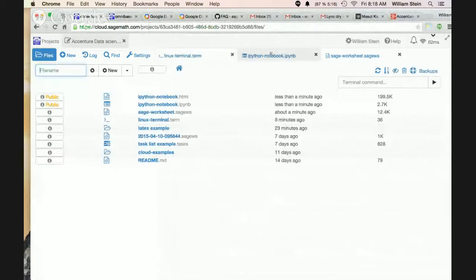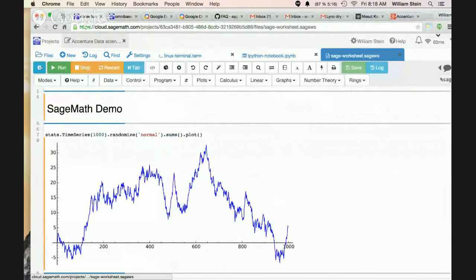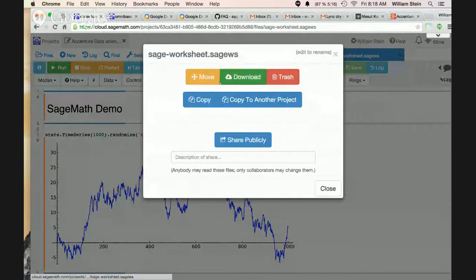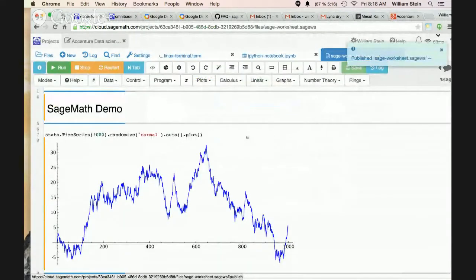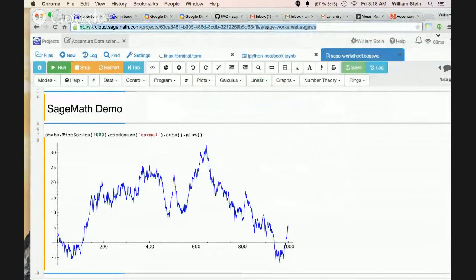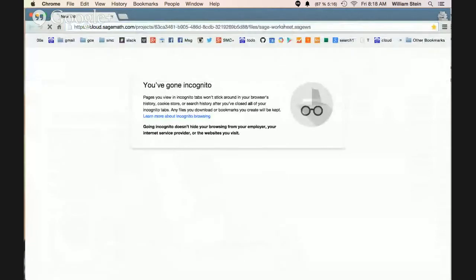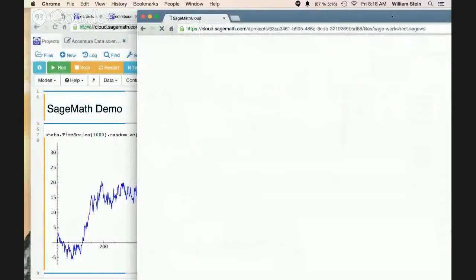You can share other types of documents like this Sage worksheet we were just looking at. If you click on I, it gives you information about the document. You can do things like rename it, throw it in the trash, and you can also share it publicly. There's no nbconvert step that's required here. For a worksheet, once you've made it public, you can just share that link with somebody else, and they'll be able to view the worksheet.